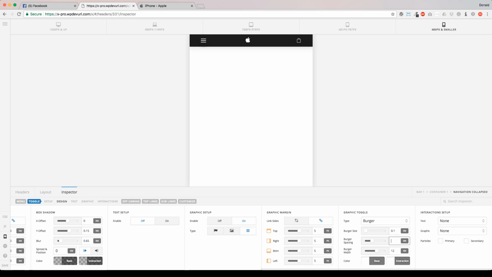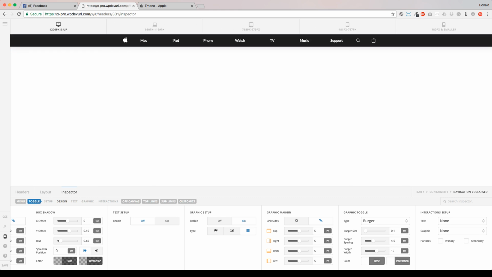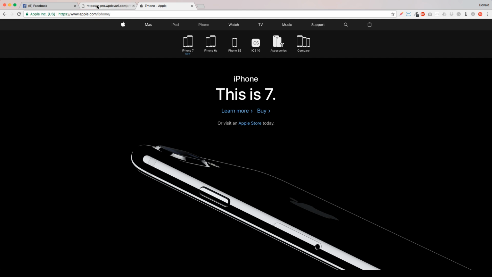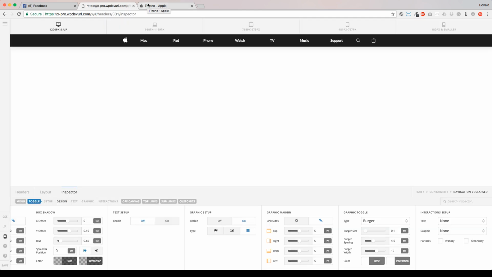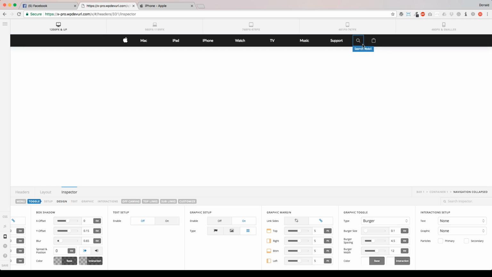Let's make it 5, 4. Let's make it 4.75. Now let me check and see what it is on the other one that I have. The graphic that I have is 4.5. So either way works. Let's just make it 5. Okay, well there is the top part of the Apple menu. Can't even tell them apart. Except for the spacing over here, but you can always play with the spacing for that.